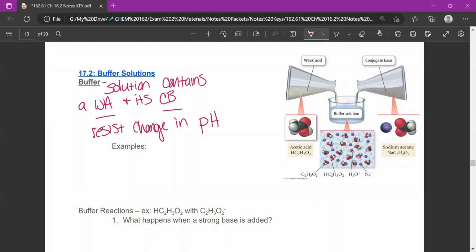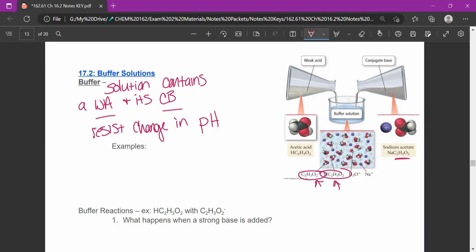So you look at this picture over here. I've got a weak acid, acetic acid, maybe. That's the example. And a conjugate base, so essentially something that has C2H3O2 minus in it. I add them together, I have a buffer solution. I've got a little bit of everything in there then. I have some of the conjugate base, I have some of the acid. And then if I were to add sodium hydroxide, or hydrofluoric acid, the base could neutralize some of the acid, and the acid could neutralize some of the base. I'm going to show you that.